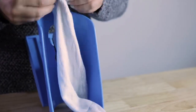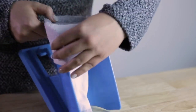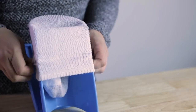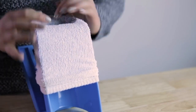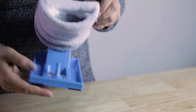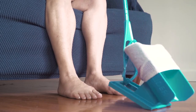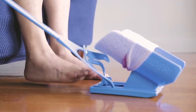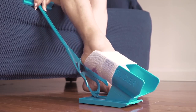To use the Sock Slider, place your sock heel side down in the Sock Slider system. Roll the cuff down the sides of the cradle until the toe is at the top. Use the handle to gently lower the Sock Slider system to the floor, then slowly ease your foot into the sock opening, sliding your heel to the bottom of the sock cradle.